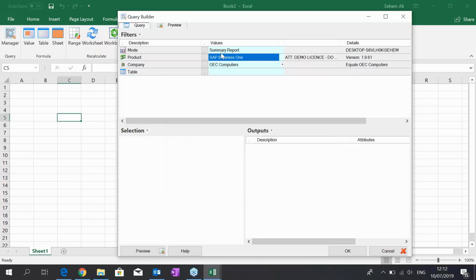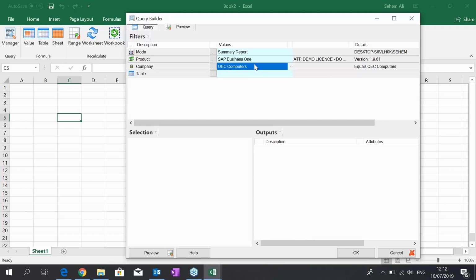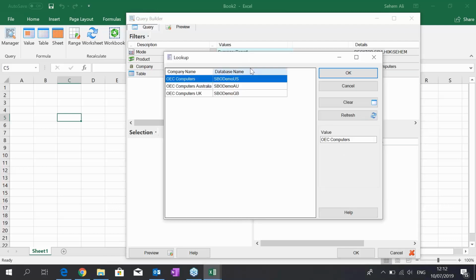So far, I've just created the mode. I've chosen the data source I'd like to extract the data from, and in my case it's SAP Business One. So the next bit, if I move forward, is asking me which company I would like to extract data from. As we all know, in our SAP we might have a single company, or we might even have multi-company. Sharperlight supports multi-company. So yes, multi-data source and also multi-company, which means I can easily build my consolidated reporting across a number of companies.